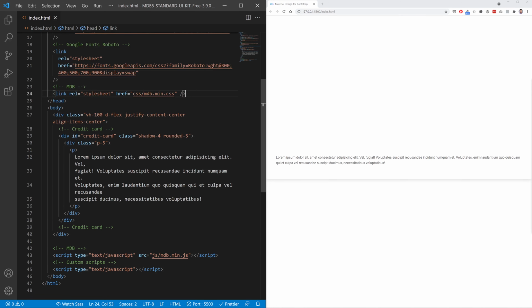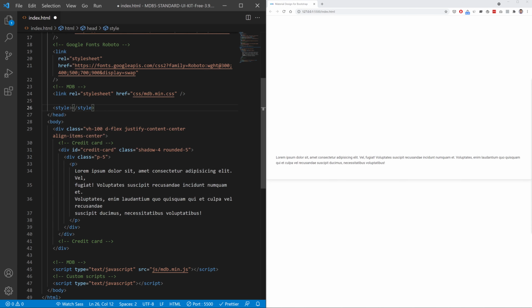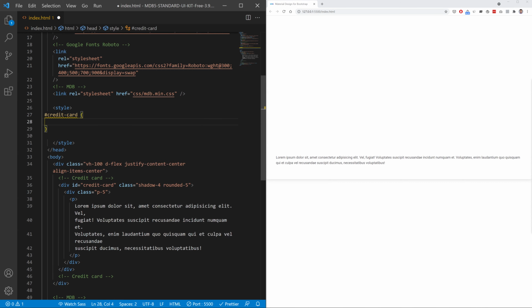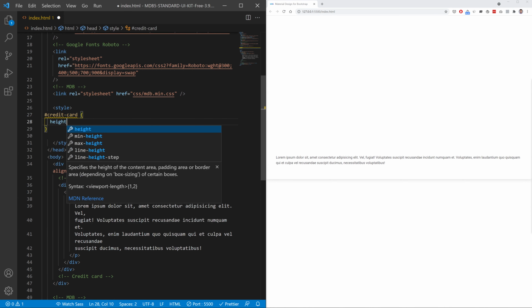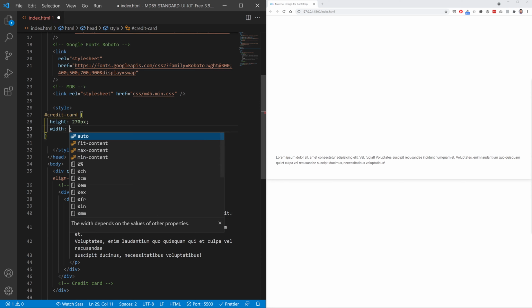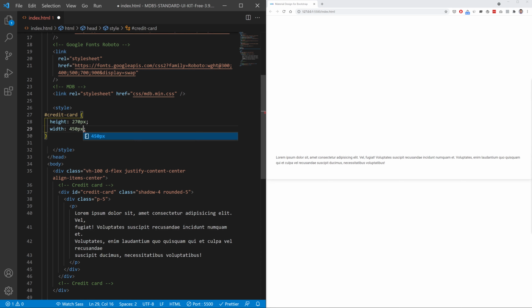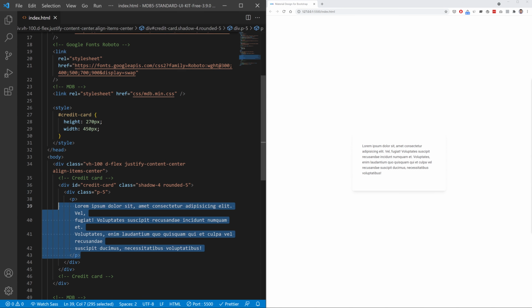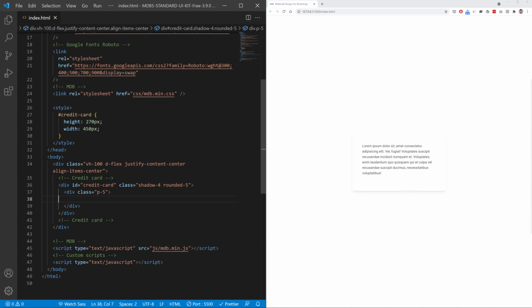And now let's open style tags, and here let's grab our credit card, and now let's set a height to 270 pixels and width to 450 pixels. And let's remove this dummy paragraph because we don't need this.